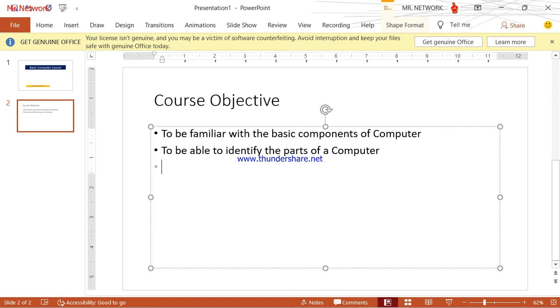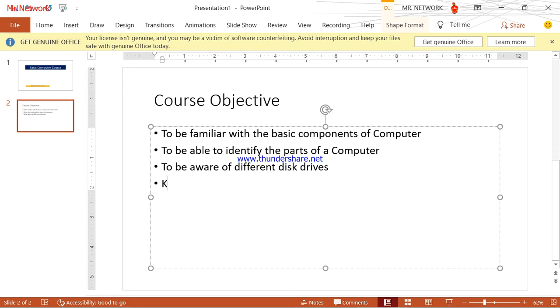Now another objective, to be aware of the different disk drives.